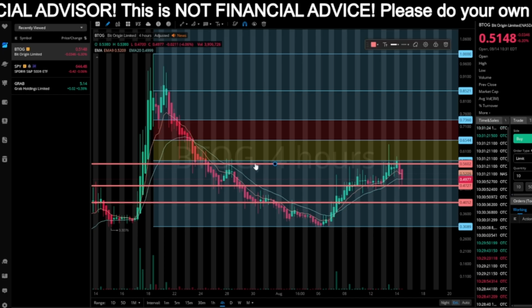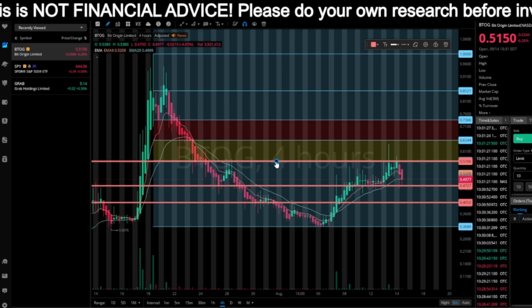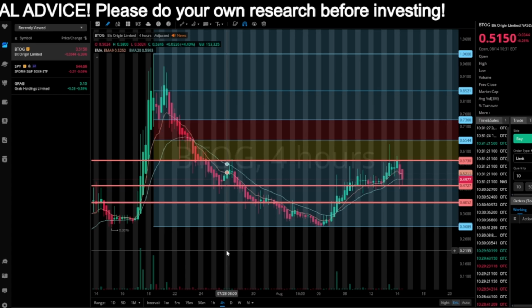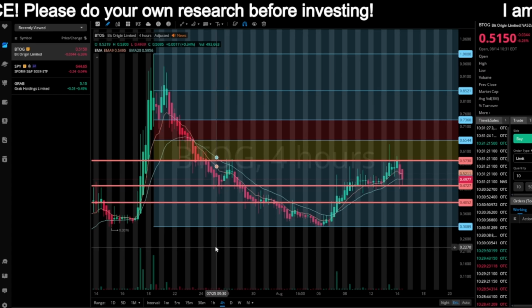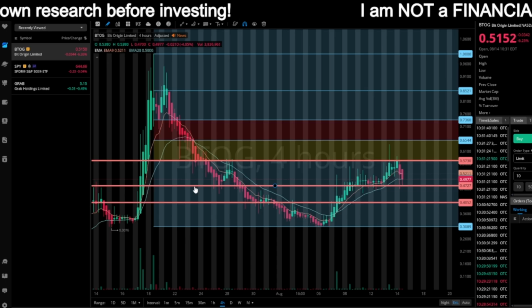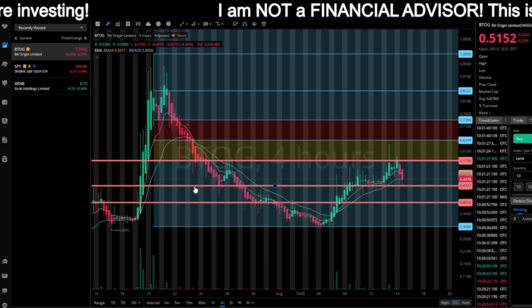Oh, it looks like this level kind of moved a little bit. Let me move this back up here. So the first one I'm showing you is ticker symbol BTOG, also known as Bit Origin. It is a penny stock at the end of the day, but I will tell you, for whatever reason, this stock has been following my fib levels very, very nicely. And we can show you, again, how this idea works.